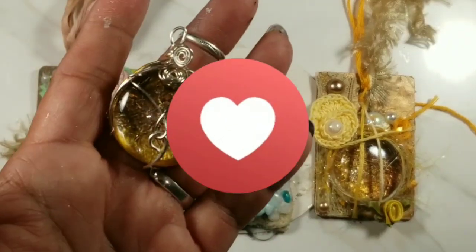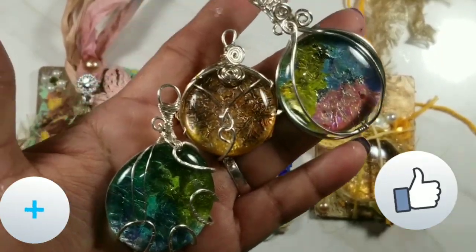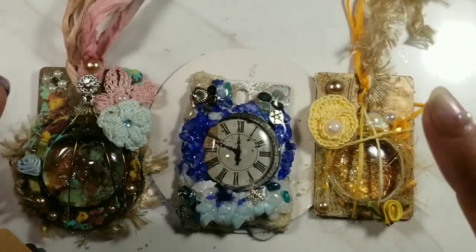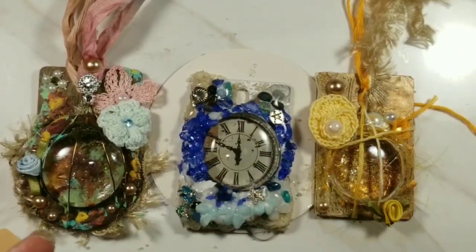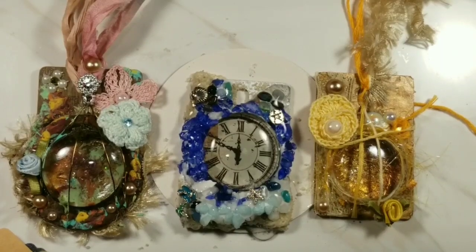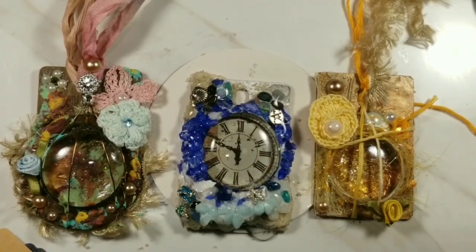Don't forget, there was the jewels, and this isn't even the beginning. This is just the beginning of what the jewels are to come. And I dropped one, that's why I don't have the fourth one. But I've got so many other ideas that I want to work with this stuff. So don't hold back. Go to your Dollar Tree, get your glass stones. If you don't have any and you can't find any, PM me. Maybe we can work something out. I'll do what I can to help. I'm always in the truck, so it would take forever for me to get them to you, but I certainly would try if that's what you needed.